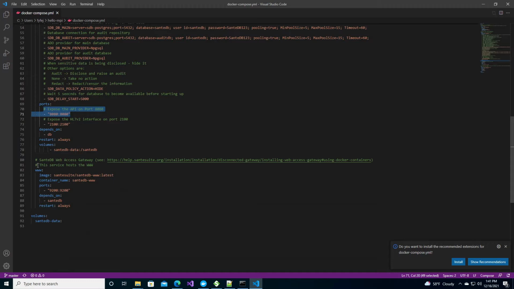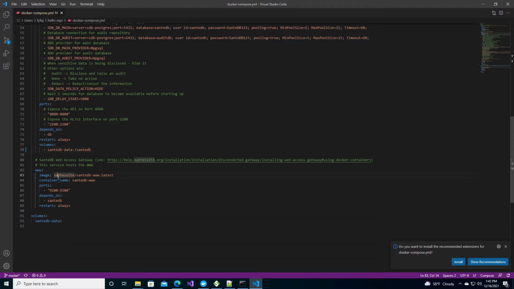And finally, we have our web access gateway. And once again, this is just a Docker container running the vanilla DCDR web access gateway. And ports, we're exposing our port 9200 because, once again, that's what the DCDR gateway uses. And finally, we are setting up some volumes. And the volumes are good if you want to actually persist your MPI instance between a start-stop of Docker. And I'm just going to go ahead and correct this spacing issue here.